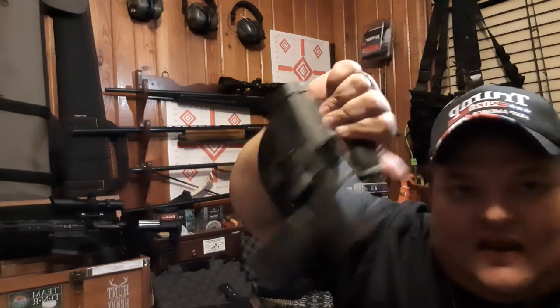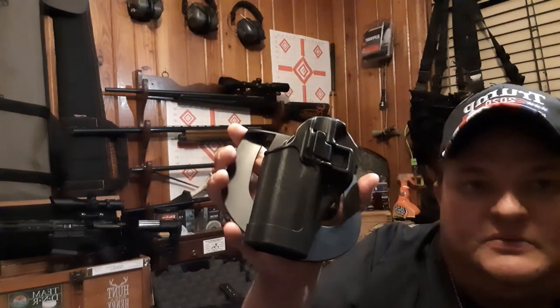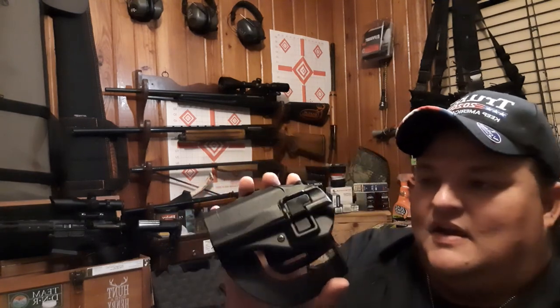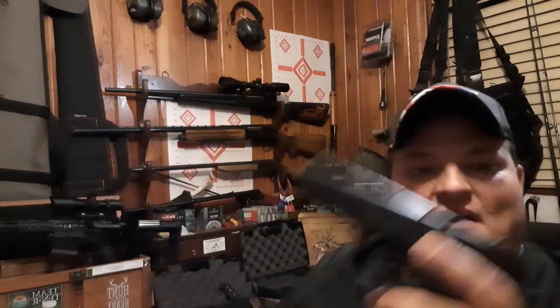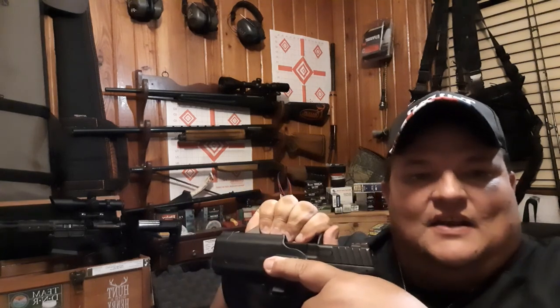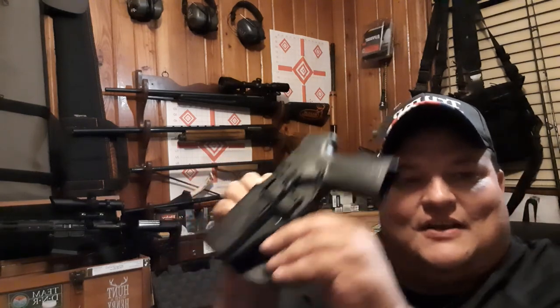It will not go anywhere, guys. It is a retention holster, and that's what makes these Serpa holsters so nice — once it's in there, it's not coming out. So if you're going on a hike, fishing, or hunting, and you have your firearm on you and you slip and hit the ground, your pistol is still going to be in that holster. If someone were to try to come up from behind you and just grab it, it's not going to come out — unless they already know how to operate the Serpa holster and hit that button. By that time, I think you've figured out somebody's trying to take your firearm, and you would need to stop them.